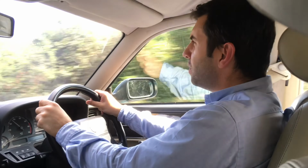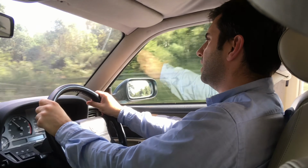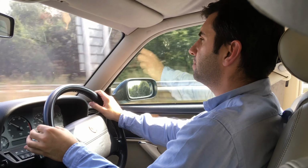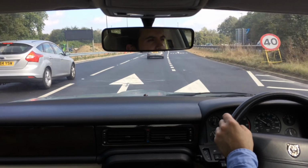So if the conditions were different, would I have kept this car? Yes, probably. This is a very nice car to drive. It is comfortable, it is quiet, it's a very relaxing drive. I thoroughly enjoy driving it.